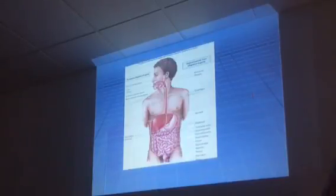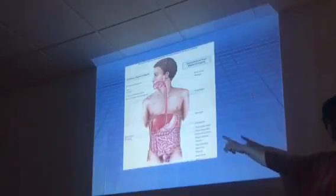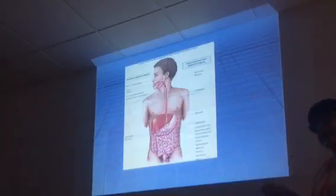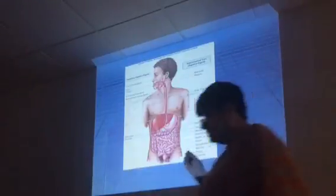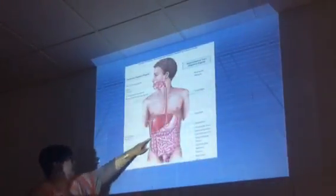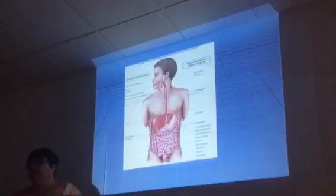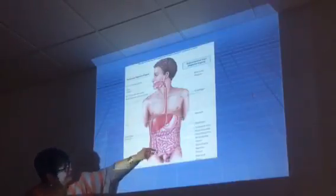That's why when somebody gets shot in the stomach, they can die quickly if the stomach ruptures. The same thing applies to the gallbladder — bile is fine as long as it's contained properly, but the moment the gallbladder ruptures due to severe infection, it spreads everywhere. Even something as tiny as the gallbladder, or the appendix — which is right there, that little tiny thing underneath everything on this side.